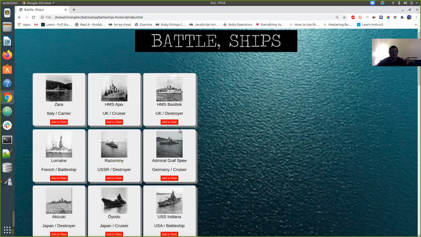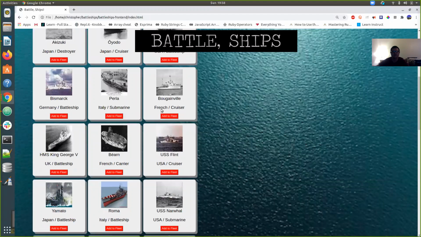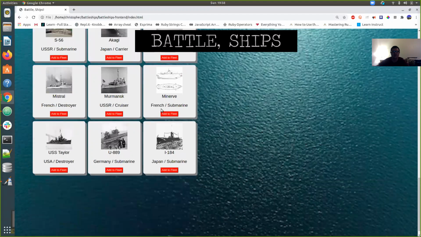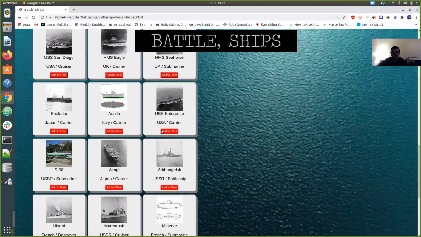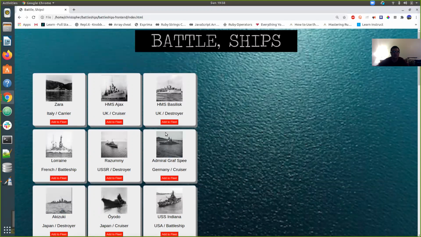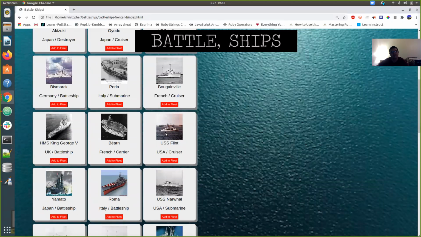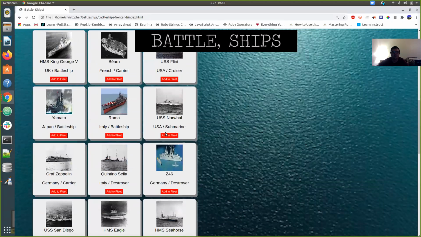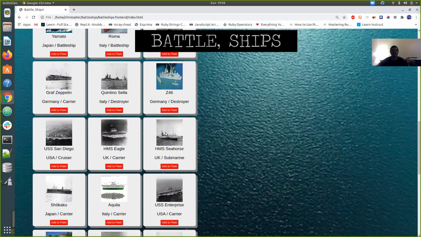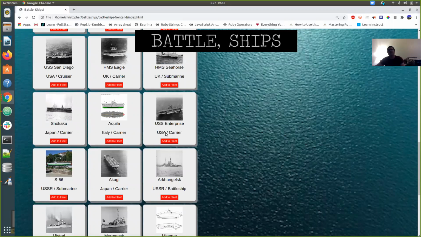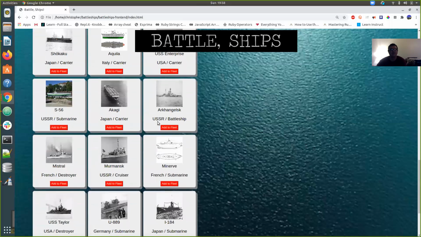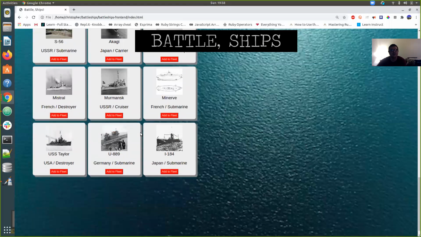Let's go forward with the demo now. I'll show you how the game runs, and then we'll do a quick run through of the code. As you can see here on the left side of the screen, you can scroll down through all the available ships, which are part of the app. They're part of the seed data, and there is no option to add a ship or anything like that. What you see is what you get. I might add that feature in the future, but for now, I'm pretty happy with the selection we've got here.